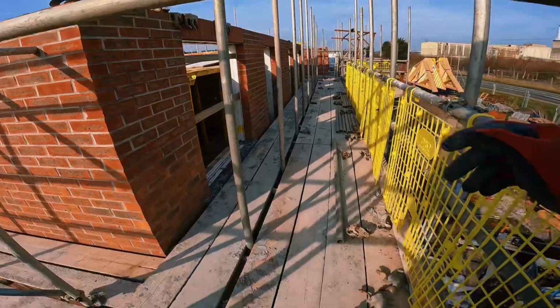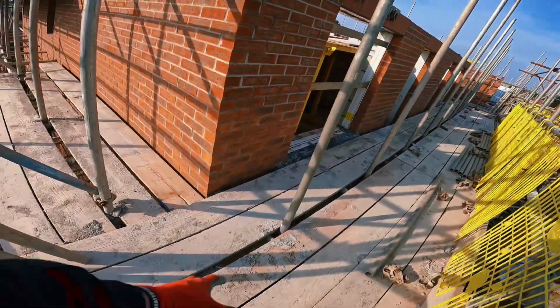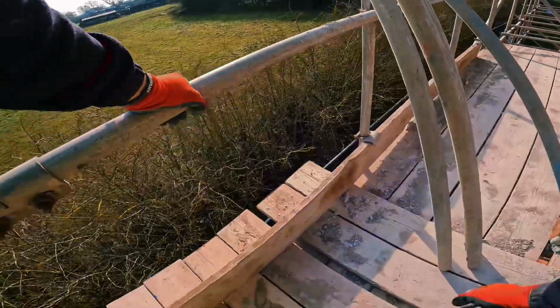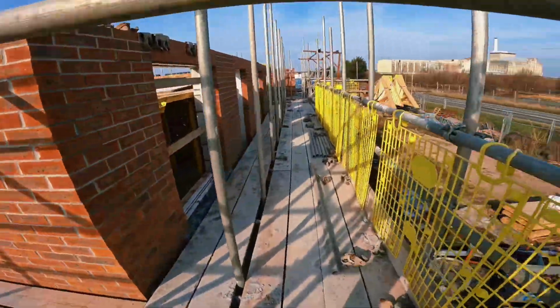Set this ledger up. There is actually short boards underneath here. These should only be 8-foot boards, but I didn't have no 8-foot boards on site, so I had to use full ones right to the ends. They shouldn't really be overhanging. I don't like going transom on transom on transom to sit them on top and not put the pads underneath. I still install the pads underneath just to take the weight.